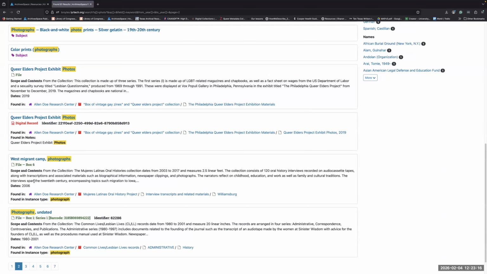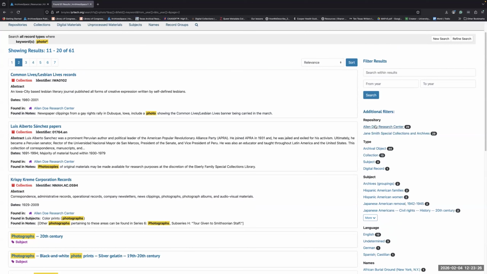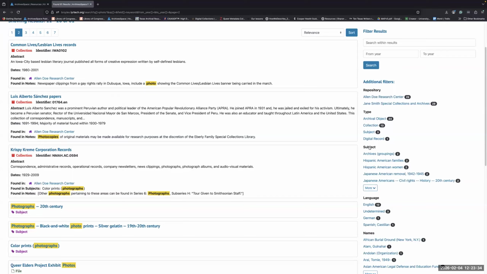So that's kind of the basic hierarchy for results. And within that, you can filter results by all of these different filters: repository, type, subjects, language.